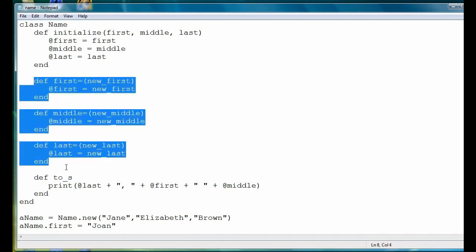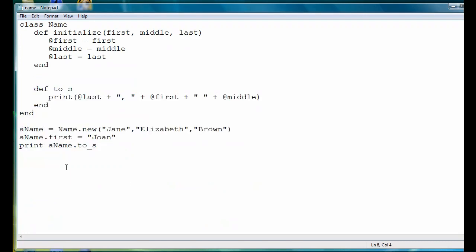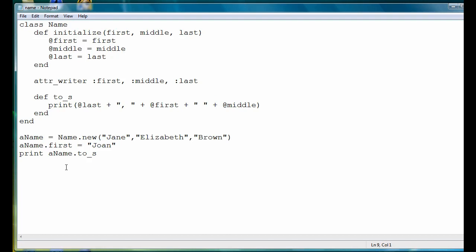So let's get rid of all these definitions that we just created. We can write it all in one fell swoop using this syntax right here. Let me put a space there. So by writing attr_writer followed by a list that includes a colon and each attribute separated by a comma, we're saying that we want each attribute to be writable so that we could modify any of the attributes.